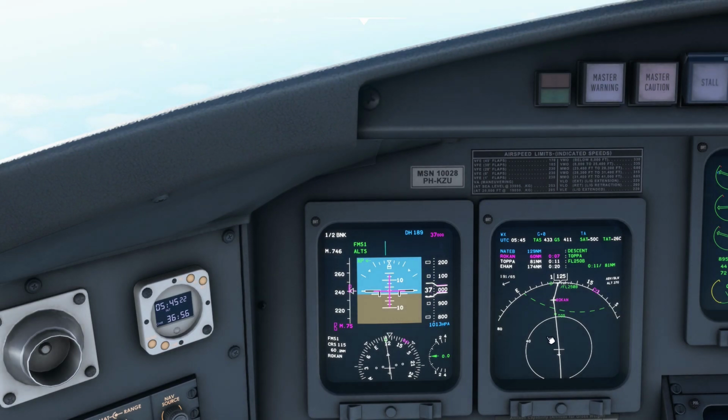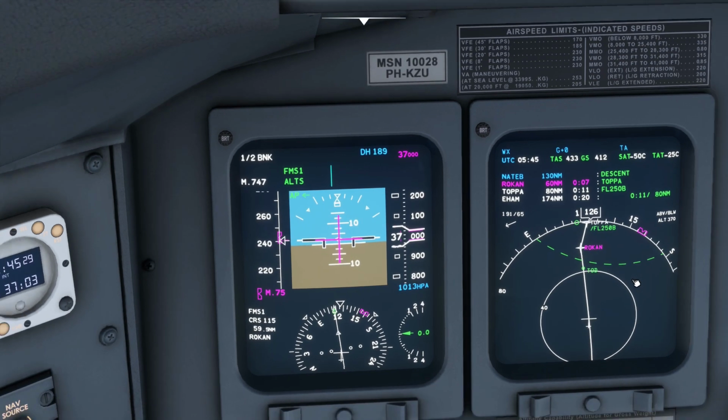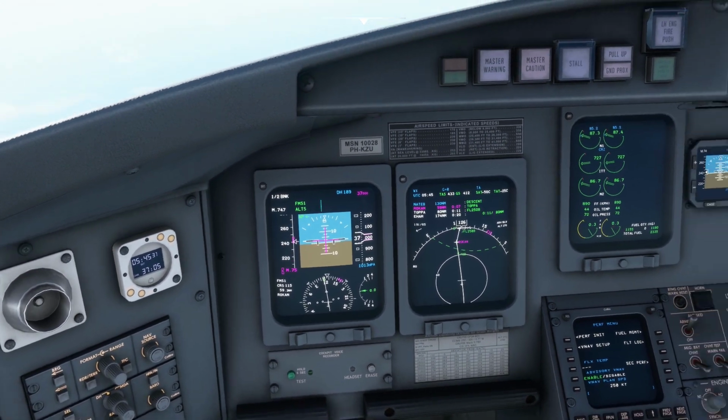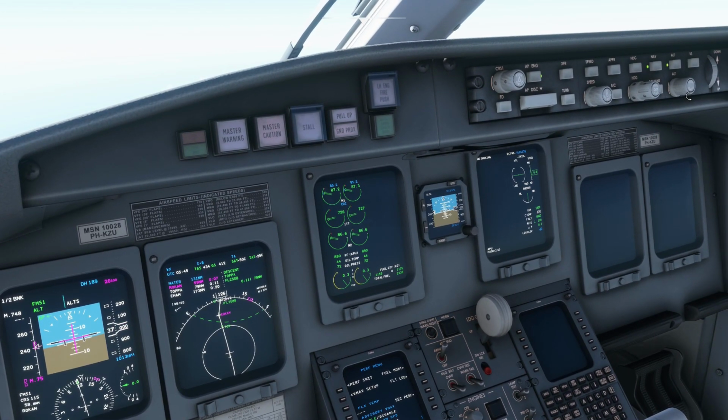Alright, ladies and gentlemen, welcome back. We're about 40 nautical miles away from the top of descent point, and we're supposed to be below 25,000 feet at the TOWPACK point. So I think it's imperative that we start descending right about now. So I'm going to set the altitude down to 2,000 feet, which is our glide slope capture altitude, and we're going to be incrementally descending through all of these waypoints. So hopefully we can actually make this approach work. I'm confident that we have the ability to do so.